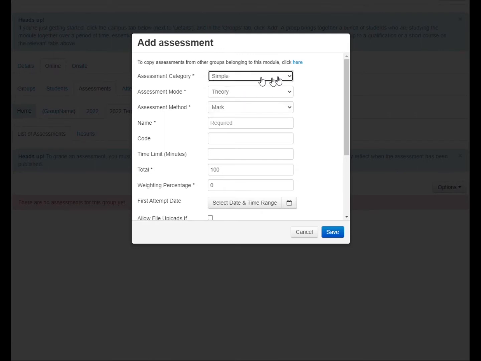That was set on the group, we can't change it. We then have, I'm going to leave it as a theory assessment. I'm going to keep it with a mark. And let's just call this class test 1.